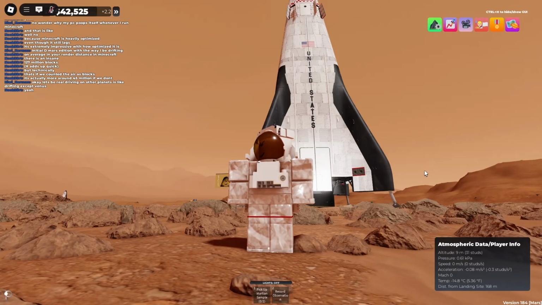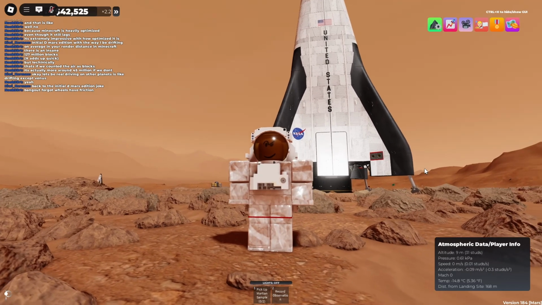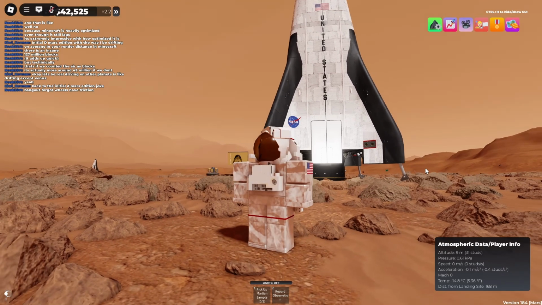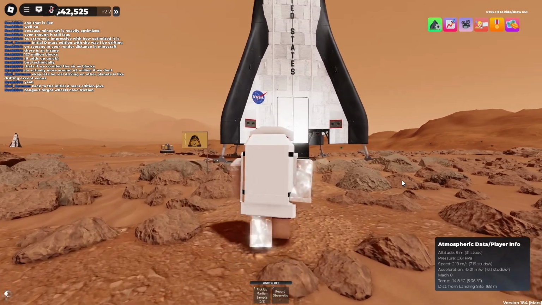Alright, hello. This video will be showing you around the Aresonius, whatever this is pronounced. I will be showing the inside of the rocket, some of the nice things about it, along with how to do a manual landing on both the moon and Mars. So currently we are on Mars.